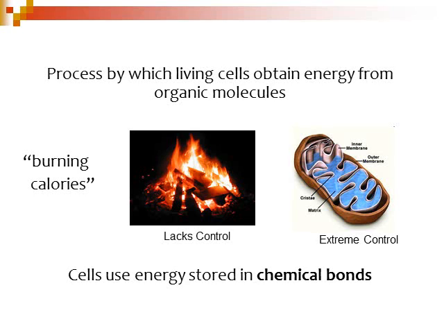So we're kind of going to be burning calories or burning up our food, but it's not really burning like a fire, because generally bonfires have a lack of control, and they produce a lot of heat, so a lot of unusable energy. We want to convert as much of that energy from the food as we can into ATP. So this cellular respiration process has very extreme control to it.